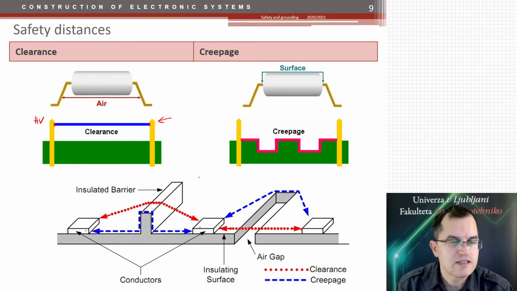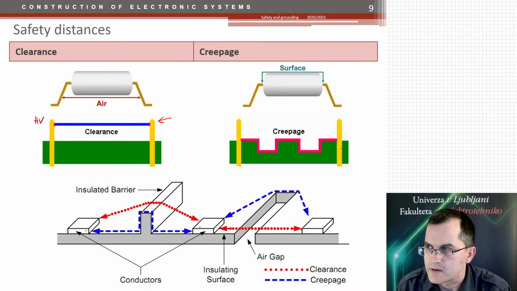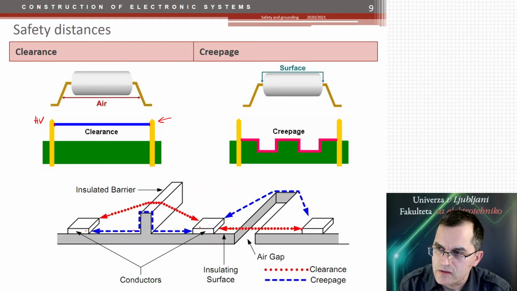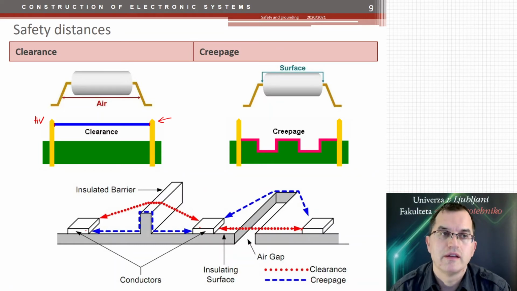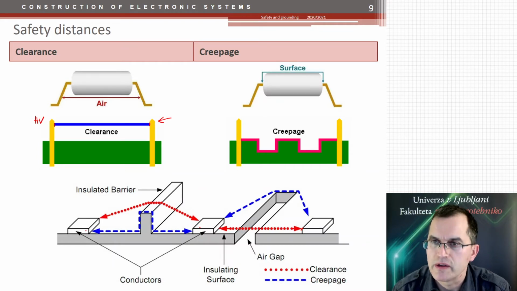So there are two distances here. As I said, you have to be careful: the clearance through the air and the creepage across the surface. So the creepage distance here would be something like that, or something like that in the case of the gap. And the creepage distance usually is longer than the clearance distance. So the creepage distance should be at least the clearance or longer. It depends on the property of the surface of the material.